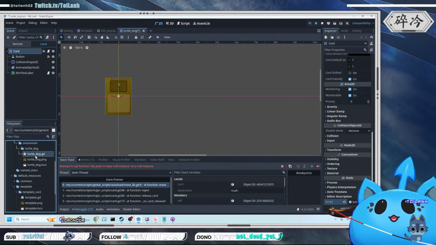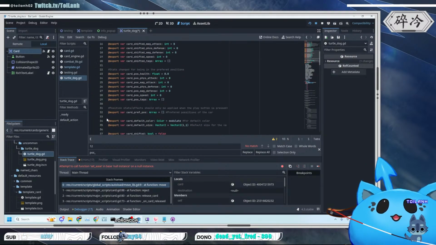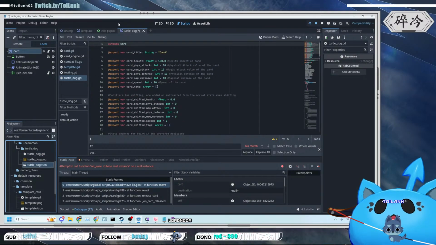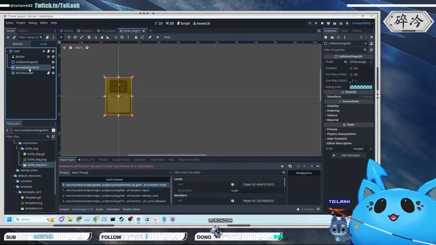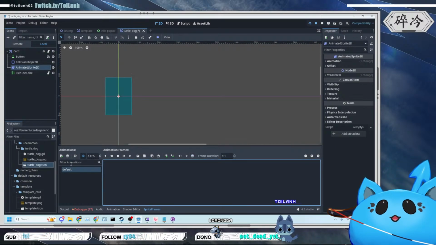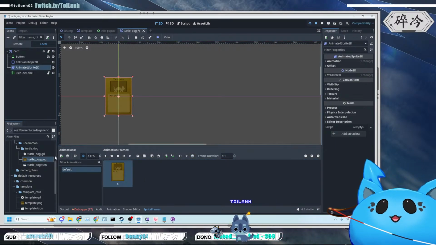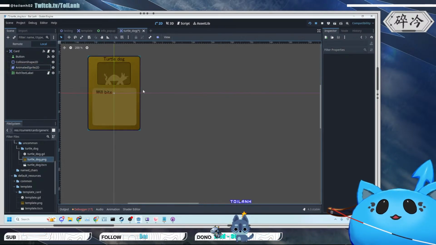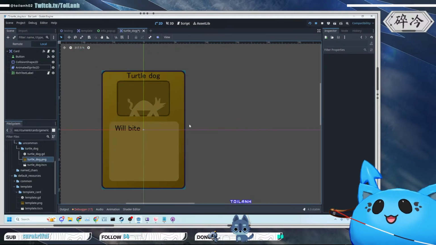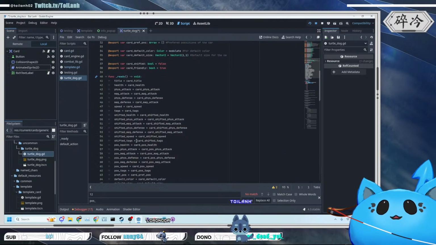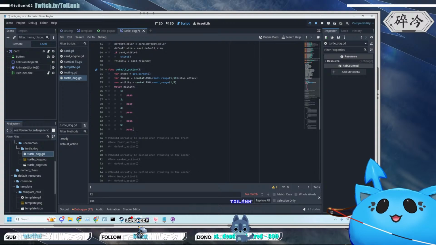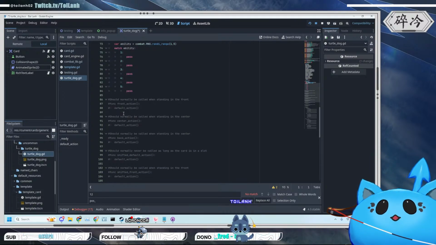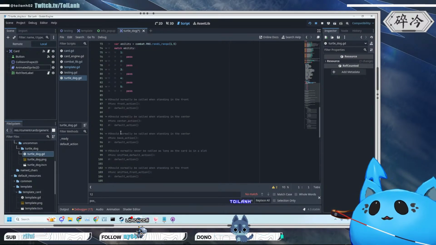Turtledog.gd. There we go. And now I can change the image as well for turtle dog. Animate sprite, delete this. Turtledog.png. Will bite. That's it. That's all I have for this card. And now I can edit its actions. I can have its actions be specific on which tile it's on.